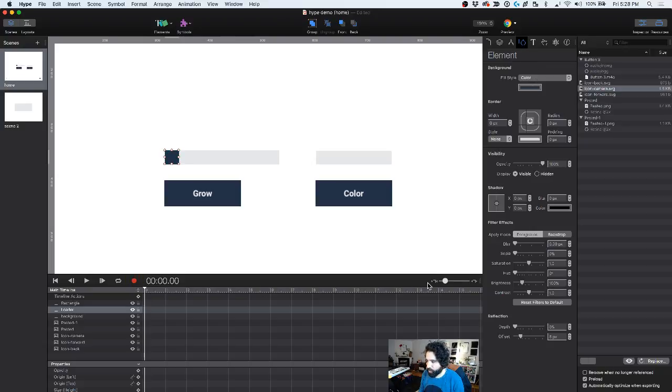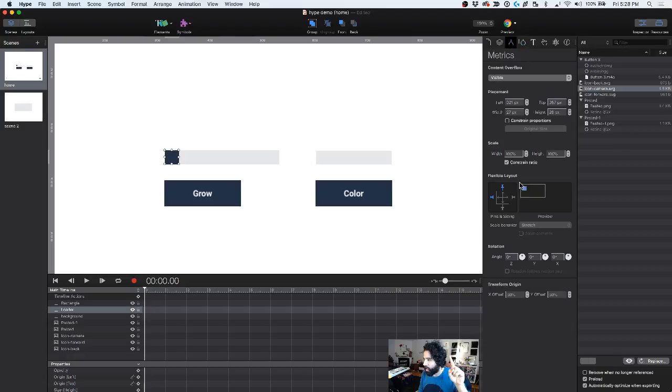I'm going to stop the recording. Something that I forgot to do. I want my transform origin. It usually is 50%, 50%. That means that my transform origin is right there on the center. But I want my transform origin to actually start from the left.